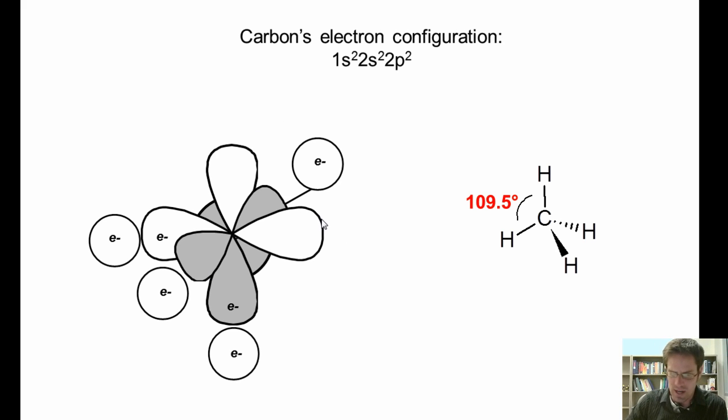Now look at this. How in the world are these hydrogen atoms going to be able to overlap with carbon's 2p and 2s orbitals? Where could they go? Well, we could imagine this hydrogen atom right here might be able to overlap with the bottom of this p orbital. And this hydrogen atom over here could potentially overlap with this p orbital, and this hydrogen atom could overlap with this p orbital. But if it did that, now all 3 of these hydrogen atoms have overlapped with 3 of these p orbitals.